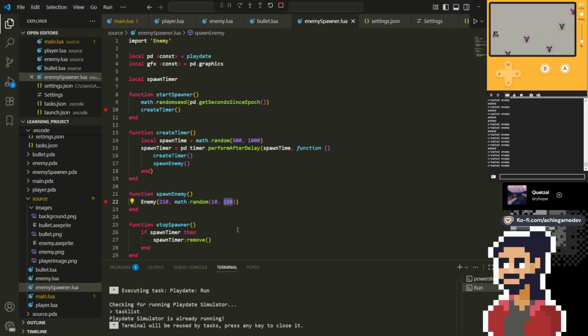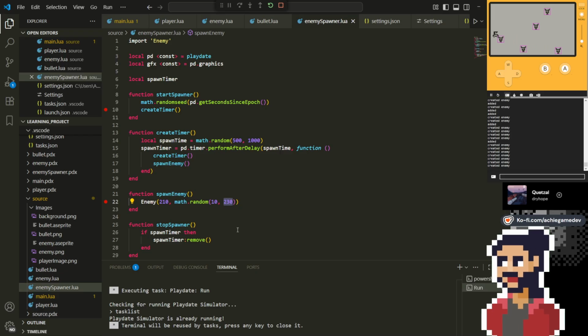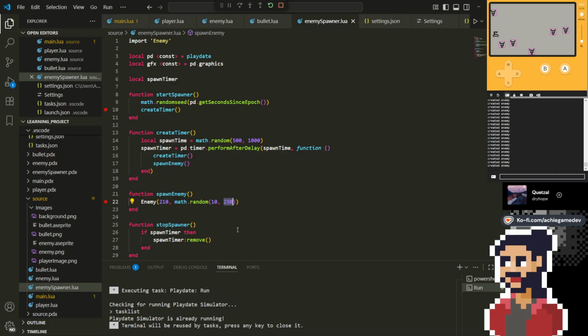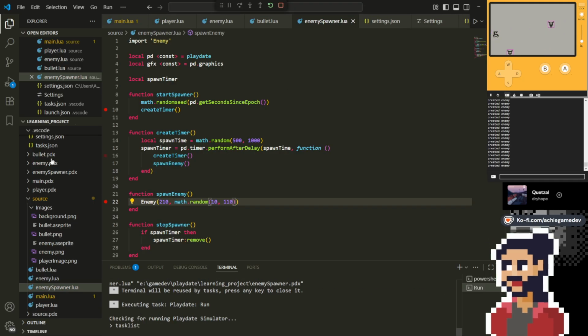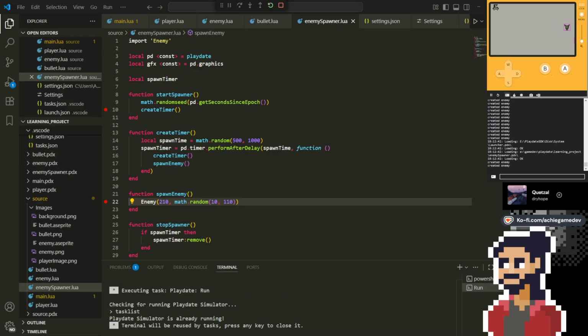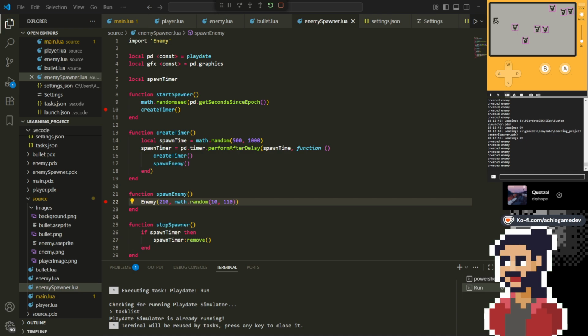Because this is, yet again, due to the scaling. 240 can be off screen. 240 is the default screen size. If I do it scaled up, then this should be 120, like 110 if we want a 10 pixel border. There we go, that is much more, okay.